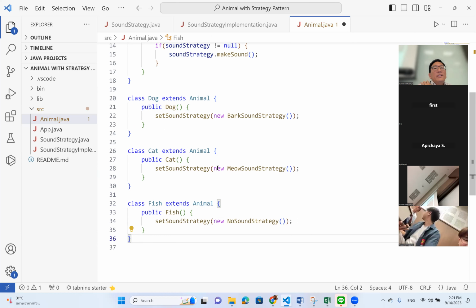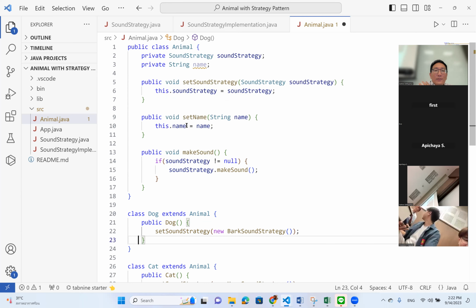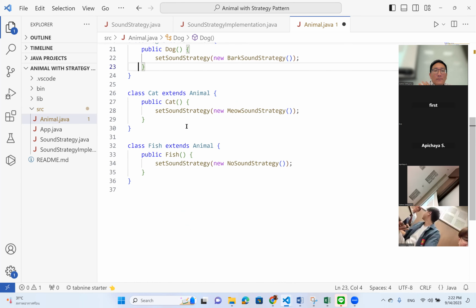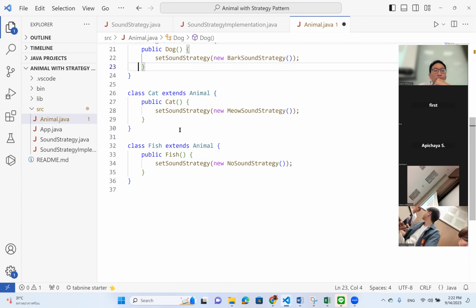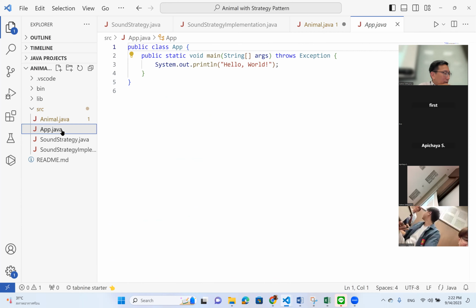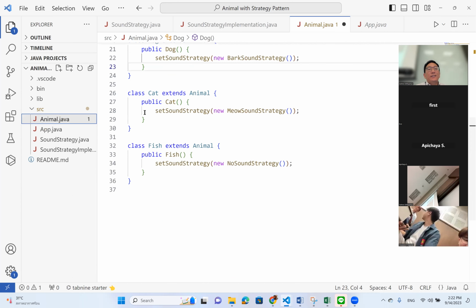Okay, so it means that once the object is created, the set sound strategy is done in the constructor. Guys, did you finish this one yet?